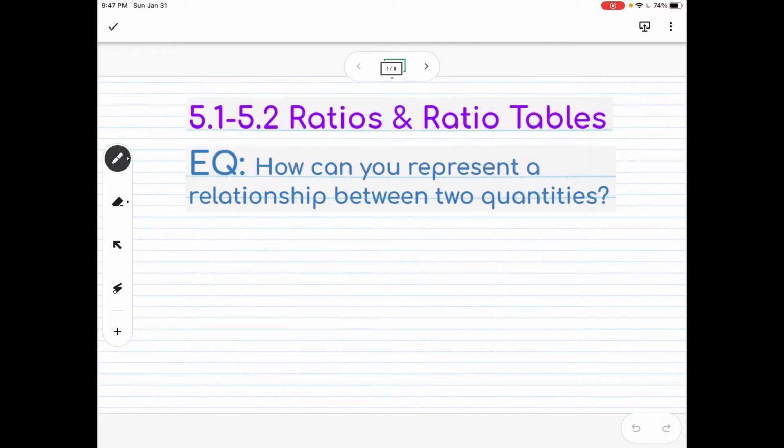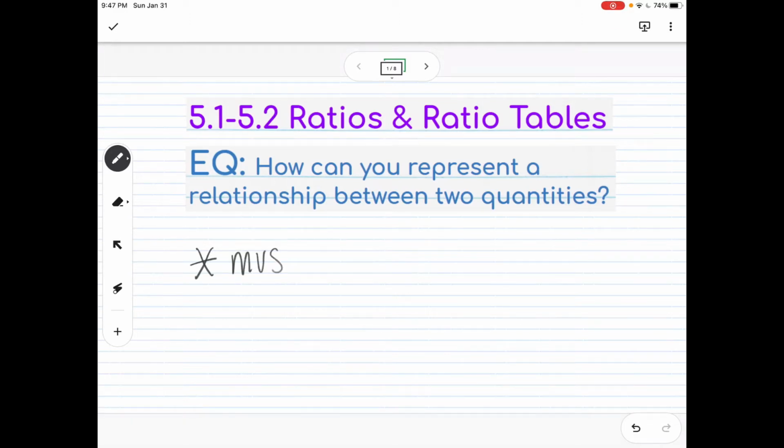Hello guys, today we'll be starting our next unit on ratios. As usual with these videos, make sure you have something to write with and write on, and you should be taking notes along with these videos. They will be really important to reference and be a really great tool for you throughout this unit. So please make sure you are taking notes, it is a requirement. And we will go ahead and move on.